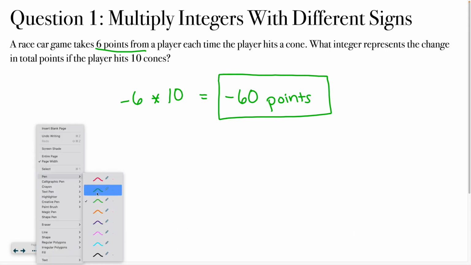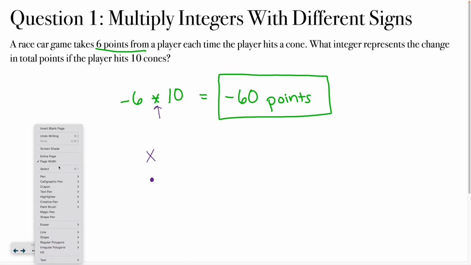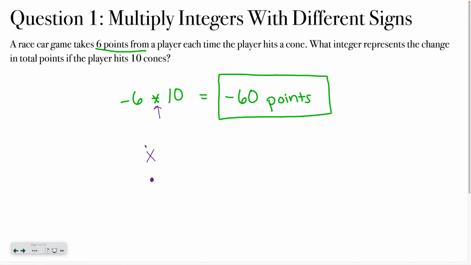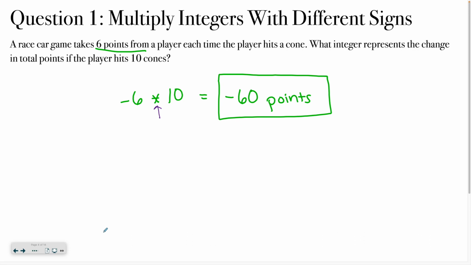Now, another thing for me to point out to you, notice this right here. It's not the multiplication symbol that you're used to there, or the one I talked about on the last page where it was like that big dot. This is kind of like a little star. That's the one that you're going to see me use the most just because it's easiest for me to write without it looking like a letter or a decimal point, okay? Anytime you see a little star in between two numbers, I'm talking about multiplication.